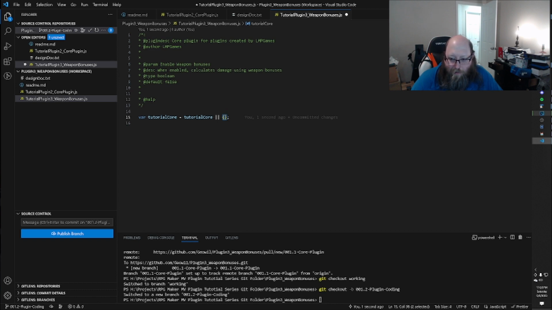This is a defensive thing, so that if the core plugin doesn't load for some reason, or the developer doesn't have the core plugin installed, we don't throw errors and stuff. It'll still throw errors, but I'll be able to detect that and do so gracefully, potentially. Granted, I don't actually have that set up that way at the moment.